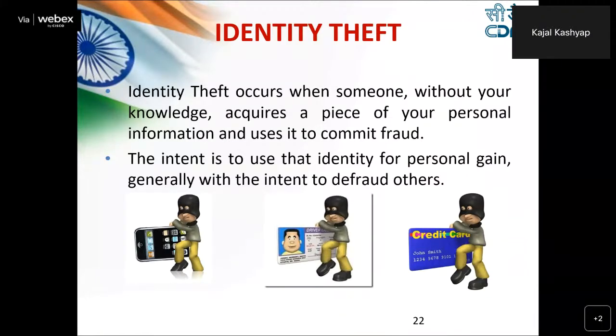It can be your credit card, your driving license, your Aadhaar card, your PAN card, without your knowledge, and they are using it to commit any sort of fraud, and you are not aware of that. So this is identity theft, stealing your personally identifiable information, and they will use that information to commit any sort of fraud. Here the intent is to use that identity for personal gain, for destroying others' reputation, and the intent to defraud others.